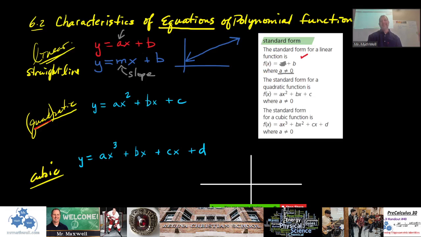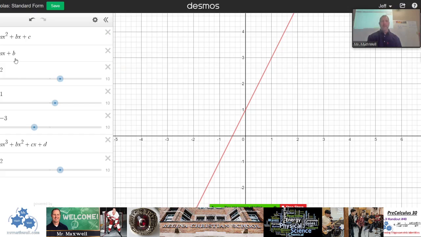Hopefully you remember that from years past. The linear function. So a can't equal 0 there. A has to be an actual number, or else it just becomes a horizontal straight line. And maybe I should go over that too. So what happens if we had a equals 0, like we said?